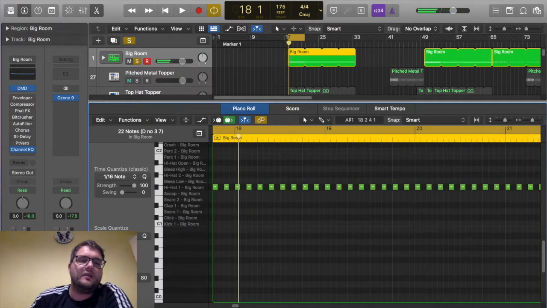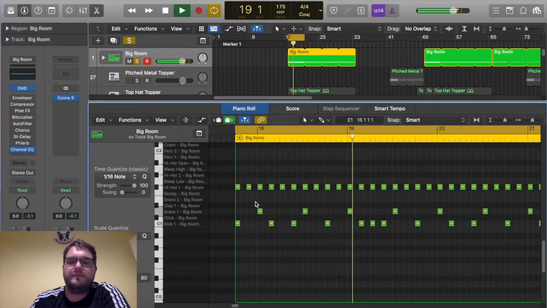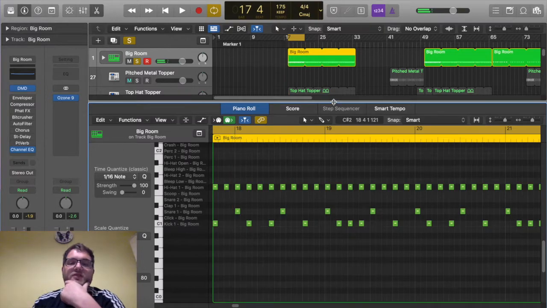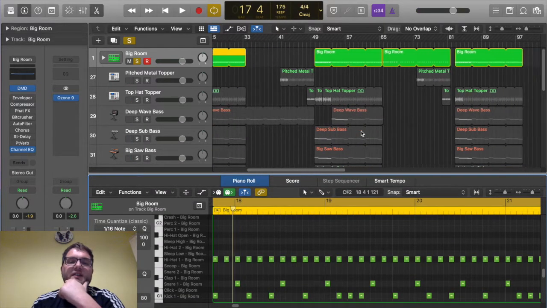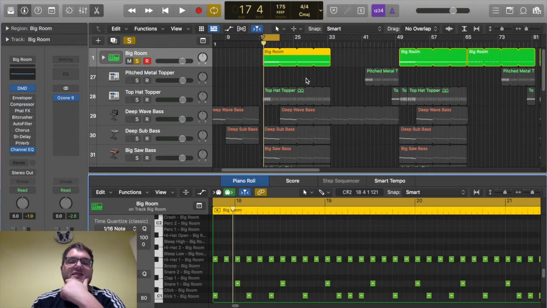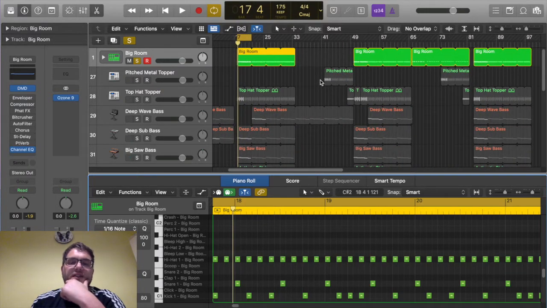Okay, so snares are where you would typically expect them, on the second beat of the bar. So you're going to get that kind of rhythm, together. Okay, and that was pretty much it. Throughout the whole of this track, when the drums come in, my big room kit just uses that same rhythm each time it comes in. As you can see here in my overall session, it is basically coming in the same every time.